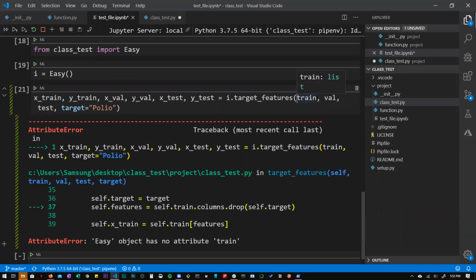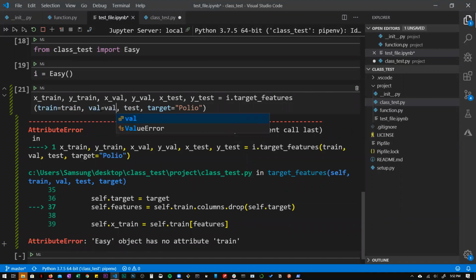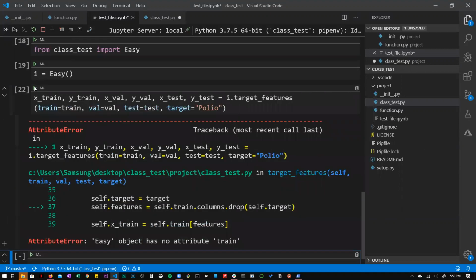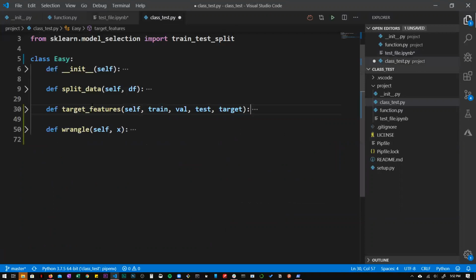Easy object. Train is a list, what? Target is equal to... let's go back here. Train val test target.